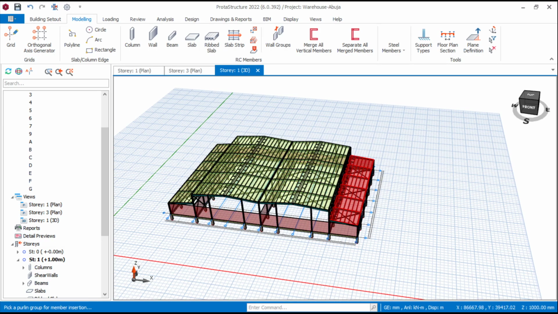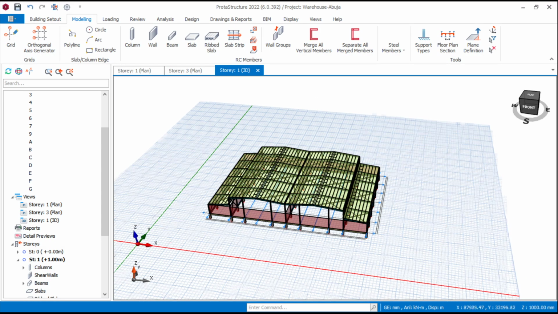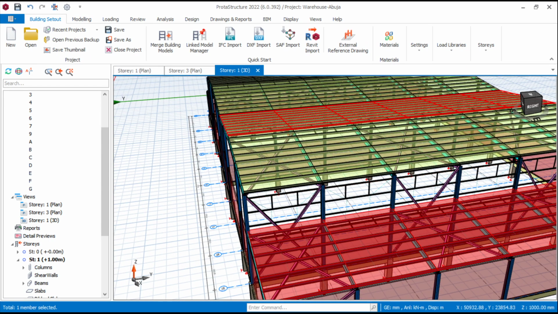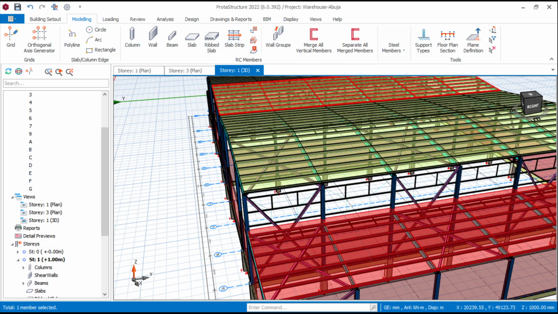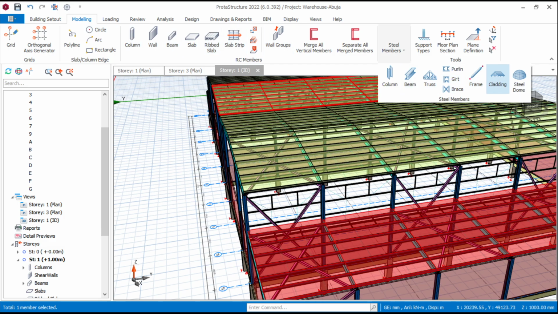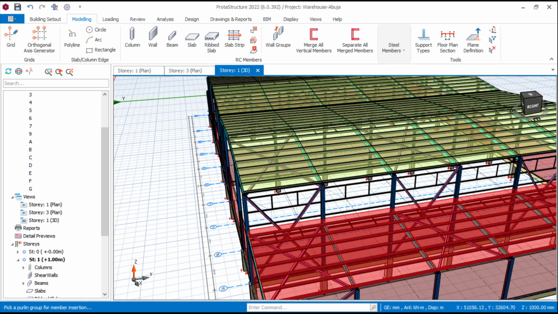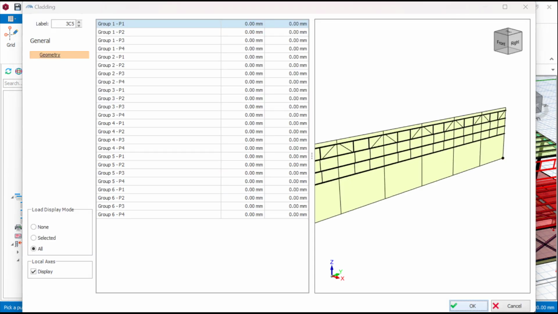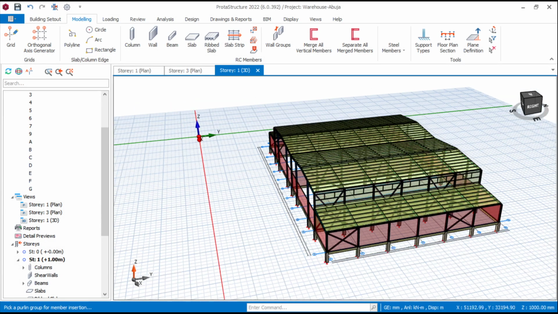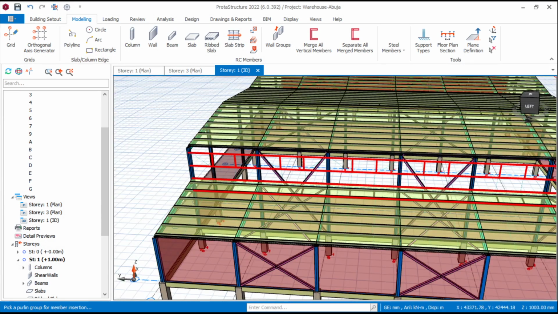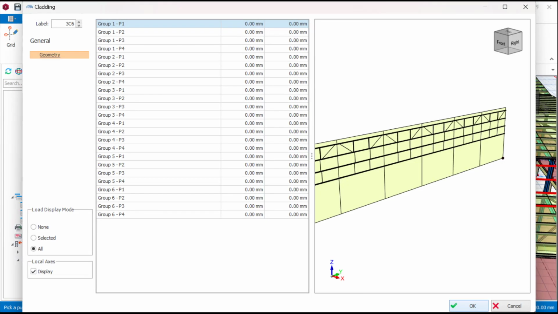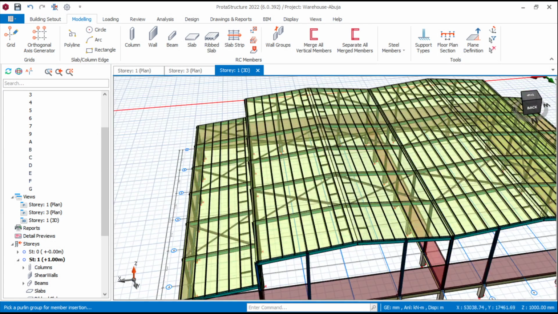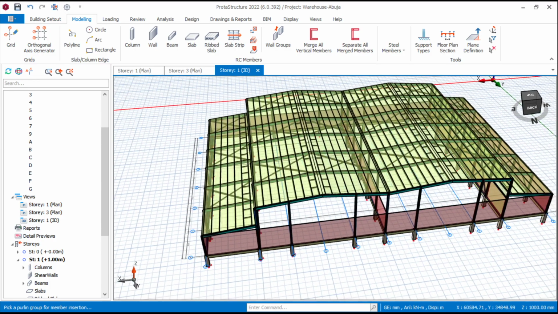To load now, I'll show you how we load. So okay, we have to put a cladding here too. So let's come here. Let's go to modeling, steel member, click on cladding, click on this, click on OK. Then you also come here, click on this, click on OK. Very good. Now our structure is coming up now. Can you see? It's coming up.